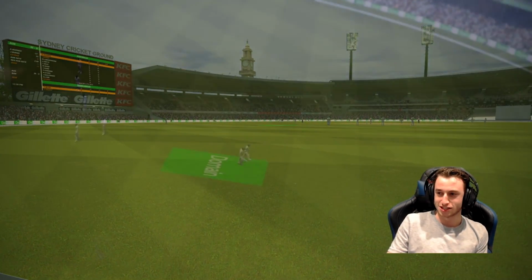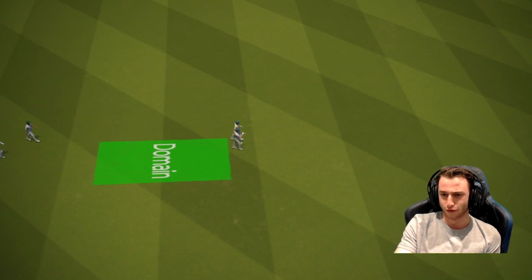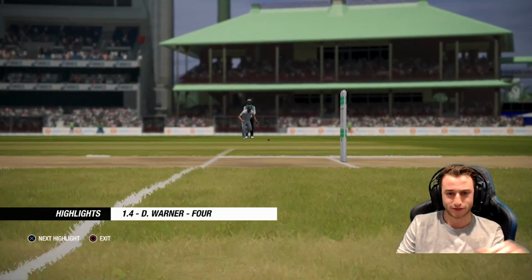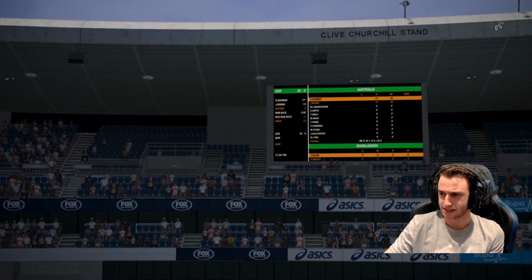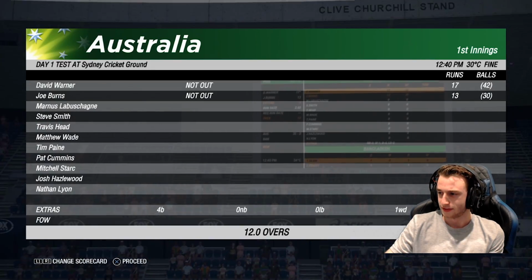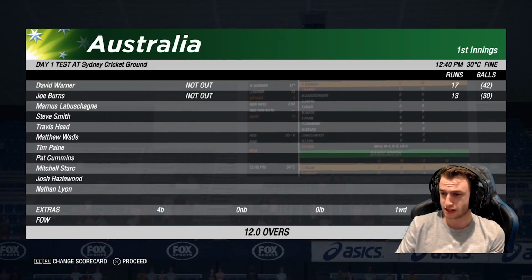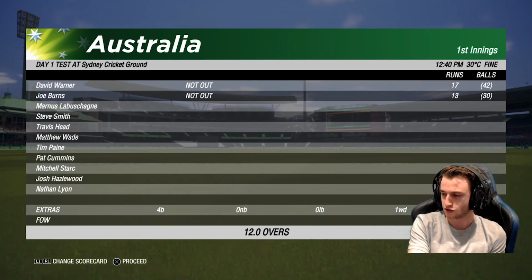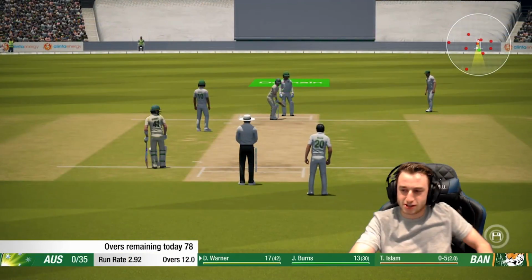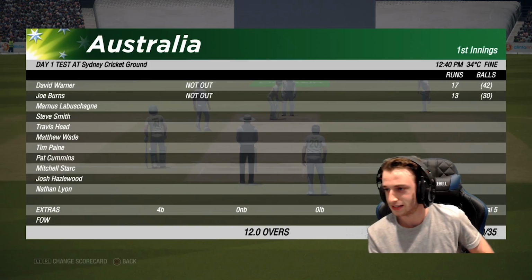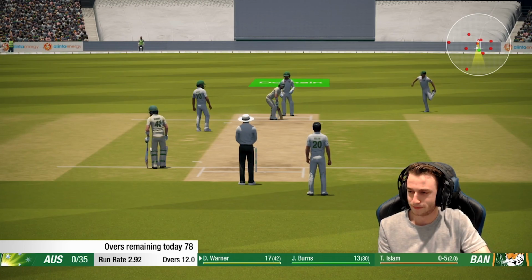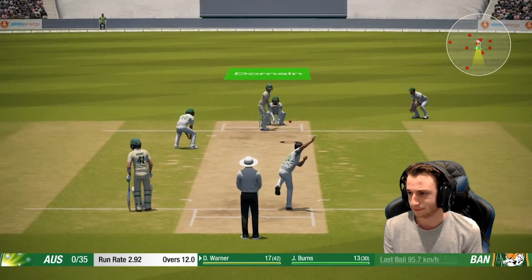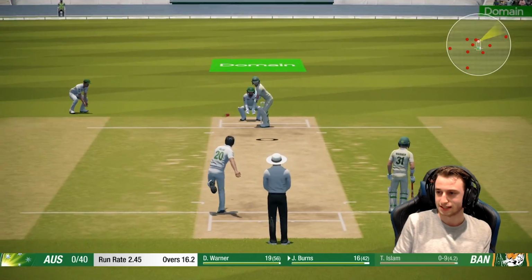And this might be the opening session out of the way. A reduced one. Australia will go into the lunch break, none down. Yeah, not too many boundaries in that opening session. Australia 35 without loss. It is 12:40, so there has been 40 minutes of rain that has caused delays, but hopefully there's clearer skies at the moment. You've still got 78 overs to get through. The lunch break has done some wonders for the rain, and we now have a nice sunny day.